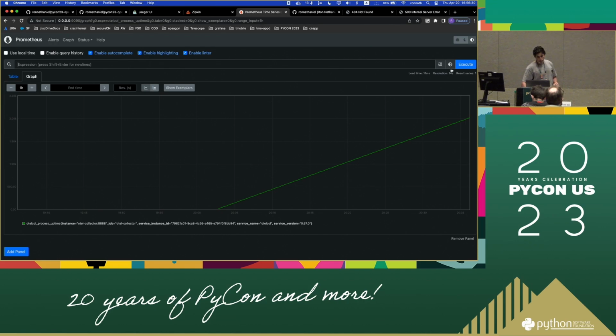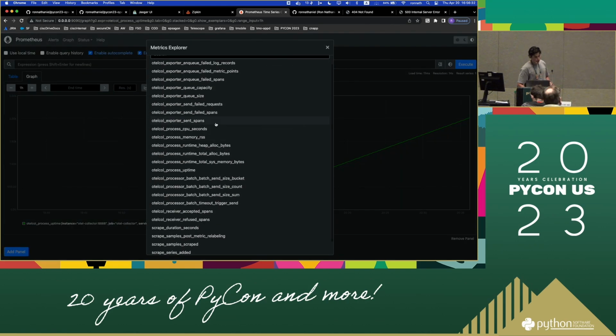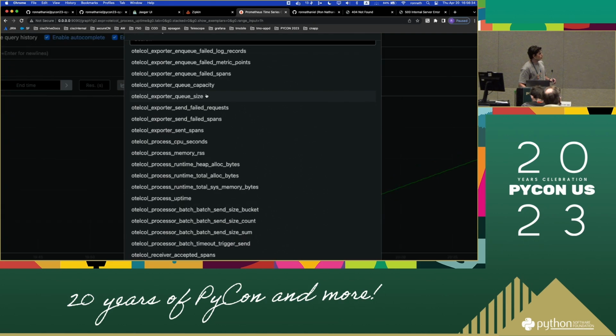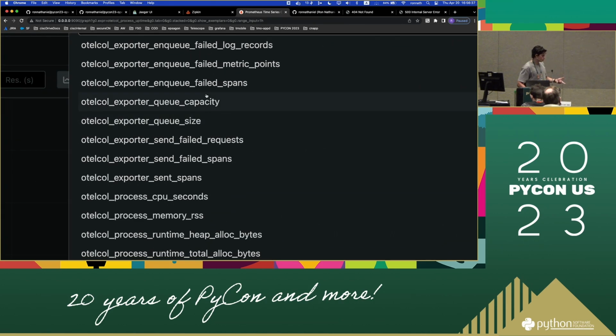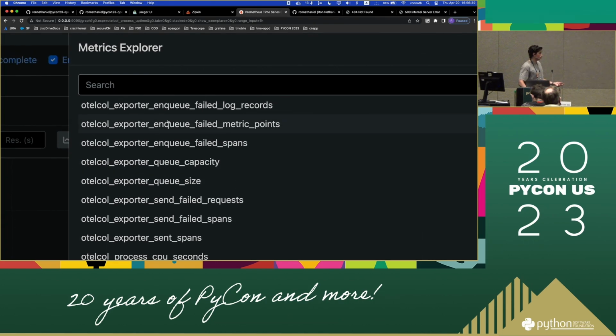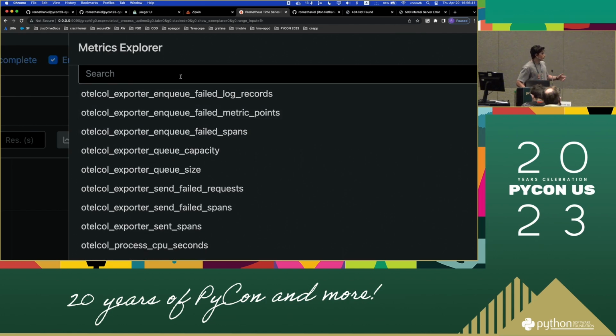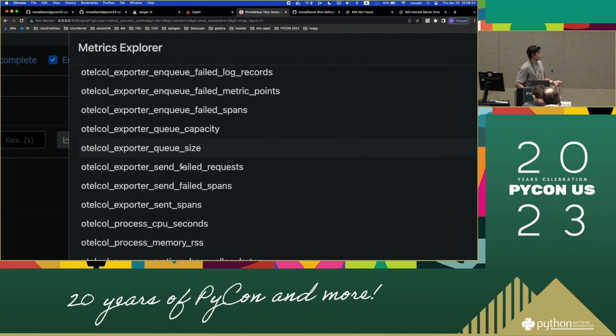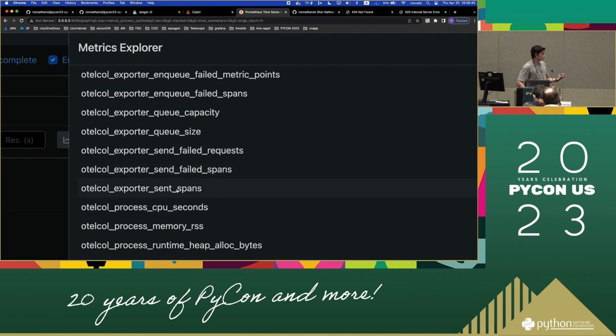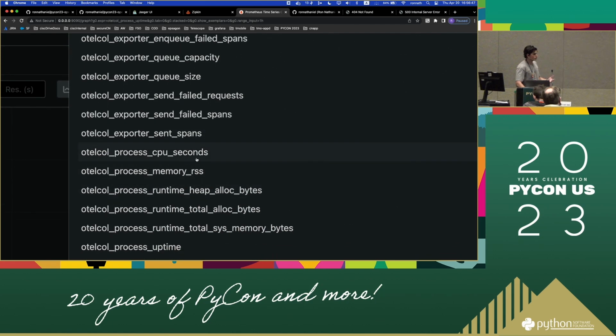So what it really contains is mostly about the physical architecture and the physical infrastructure of the collector. So for example, we can look at the queue size and the queue capacity. We can look at how many spans were sent. We can look at, yeah? I'm sorry. How do you even pull those down? How did you get those lists?